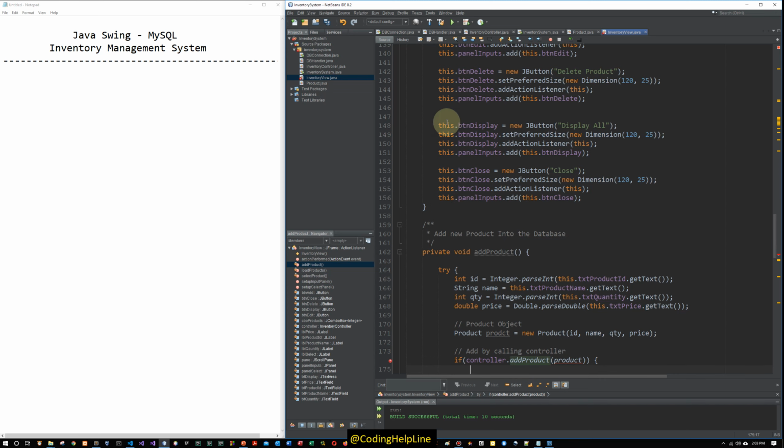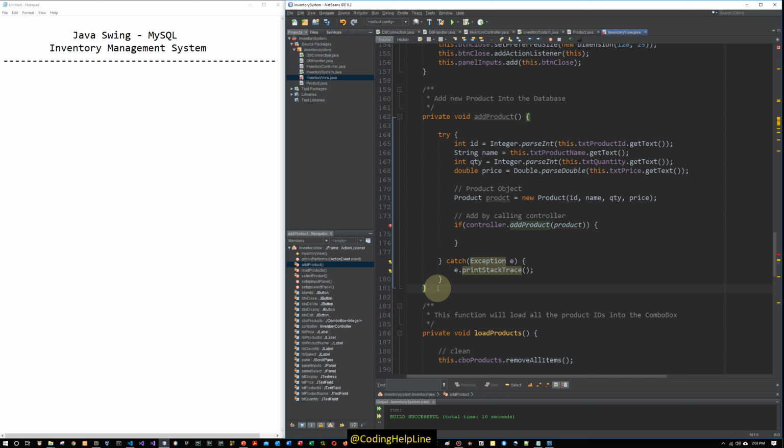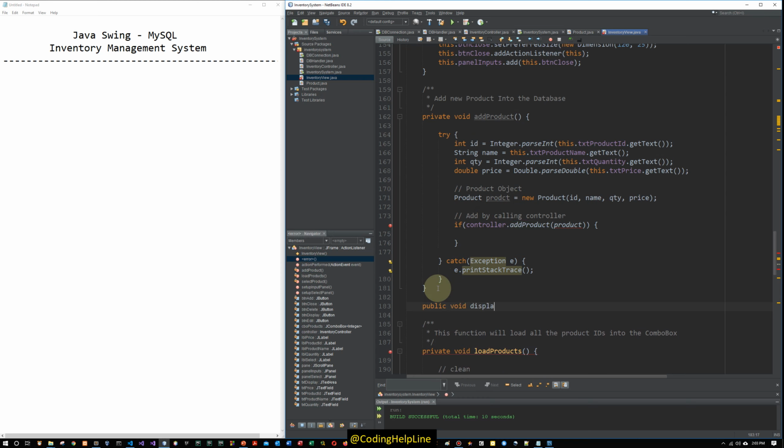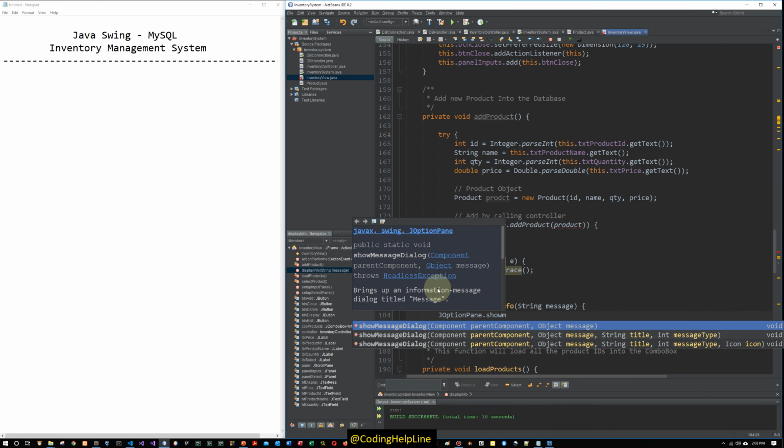Okay, alert message. Let's say we add an alert message. Let's say public void display info string message, j option pane dot show message dialog.